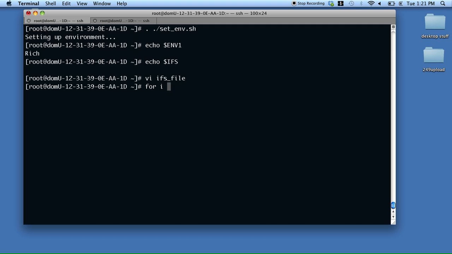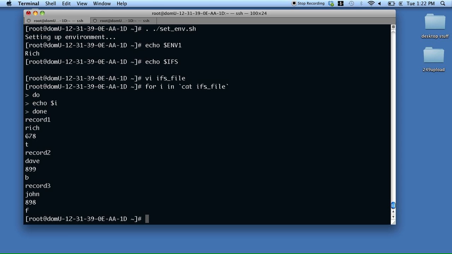For i in cat IFS file, do echo $i, done. That prints each item on a separate line, but that's probably not what I want to do. I probably want to process each line individually.